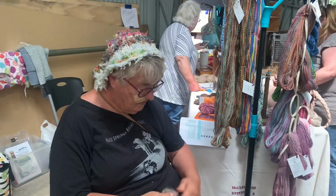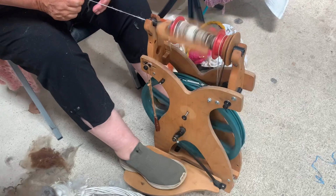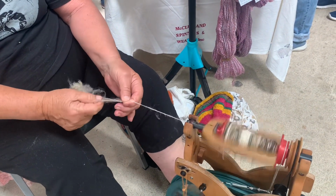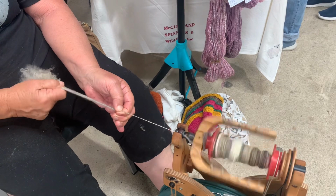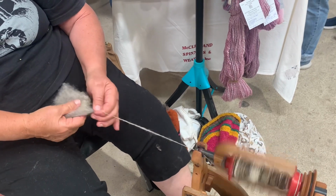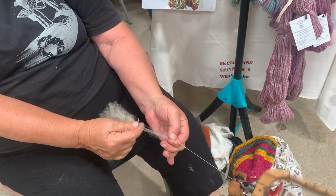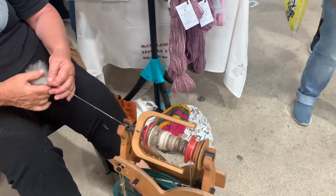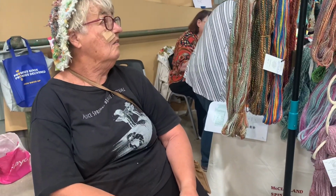So what I'm doing, I'm pedaling with my two pedals to turn the wheel, and then I'm gathering up twists in this area here. And then I bring out some fibre and I slide my finger back. As I slide my finger back, the twists go into that space and they twist the fibre. So I'm pulling some fibre out and letting the twists move up. And when I let the twists move up, I let it go out onto the bobbin. And then I pull out another bit. When I've got two bobbins, I will ply them together to make a strong yarn like that.